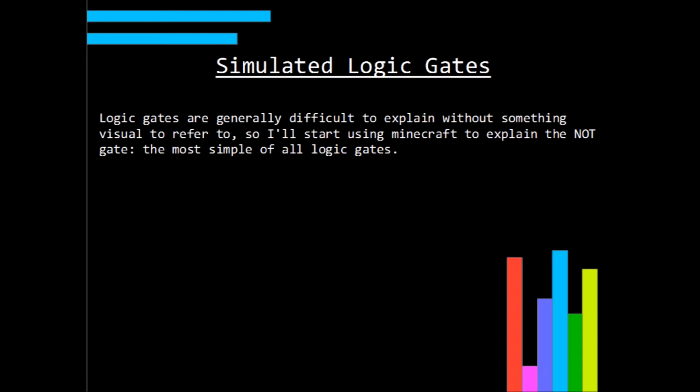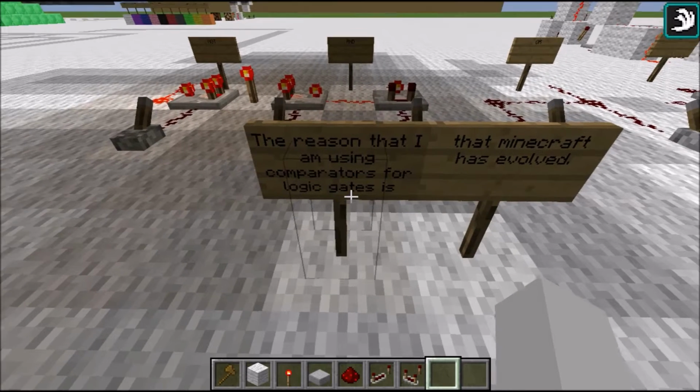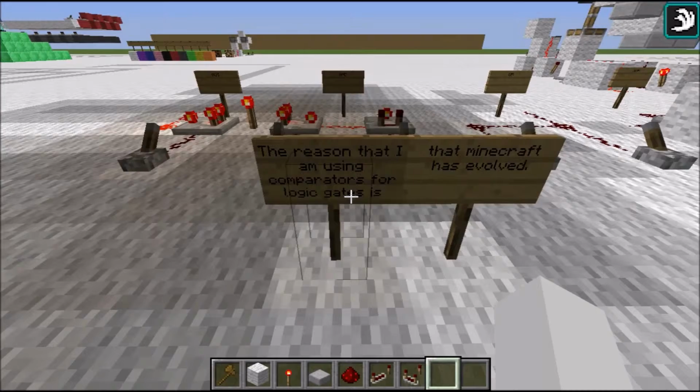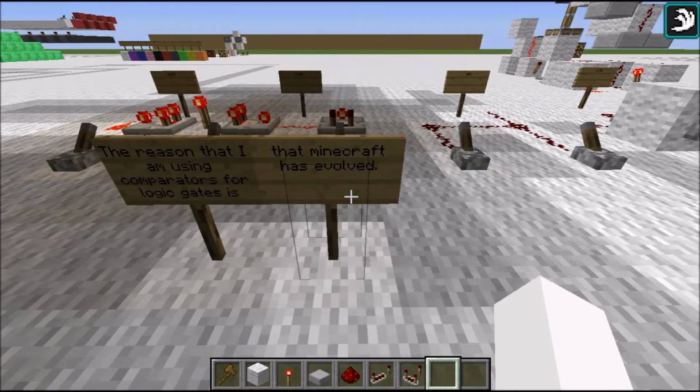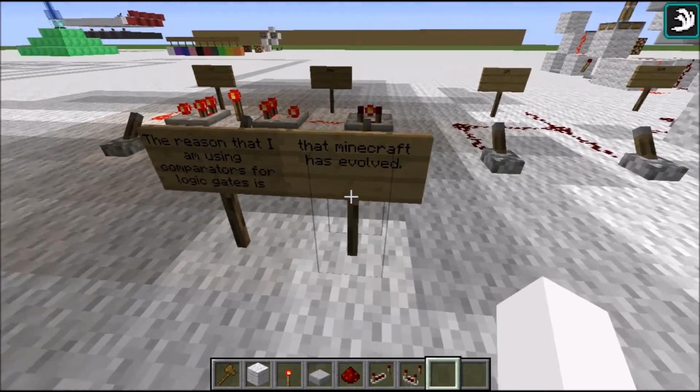Okay then. So I'm inside Minecraft 1.9 right now. Oh, there seems to be a problem to record. Let's stop this recording for 1 second and see if we can fix that. Okay, so I am having to do this like this. I'm going to explain logic gates right now.